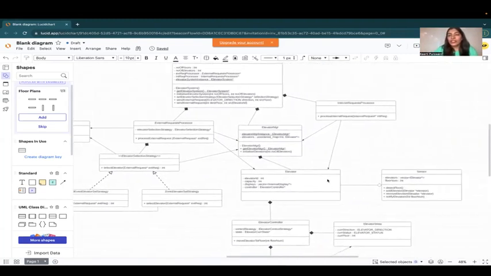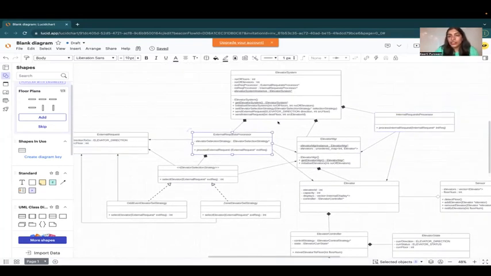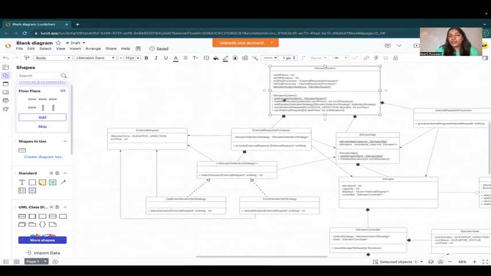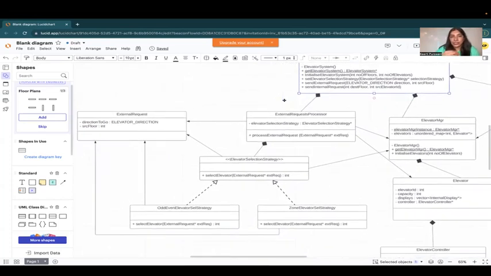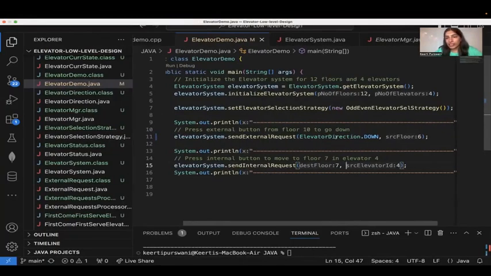Okay. So there is one internal request processor. Then there is external request processor. External request processor means that the customer, I am standing outside, and I press that I want to go up or go down. So what is there in the external request?